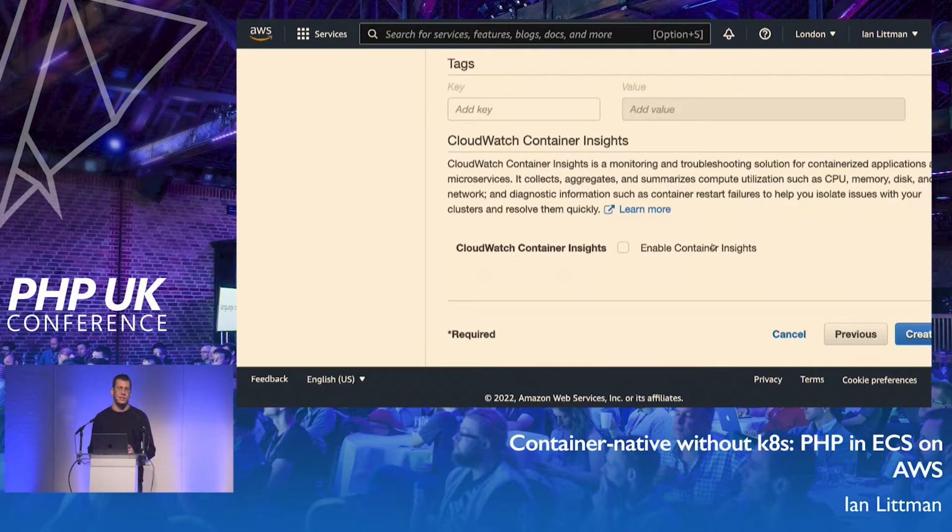Container insights, we're likewise not going to check because this container will have basically no CPU usage and almost no memory usage, so it's not going to be a pretty interesting graph, but you could add this in and that would give you additional metrics on a per service and per container level that you normally would not get. Of note, these are CloudWatch metrics and they do cost money beyond CloudWatch's free tier, so keep that in mind before checking that box.